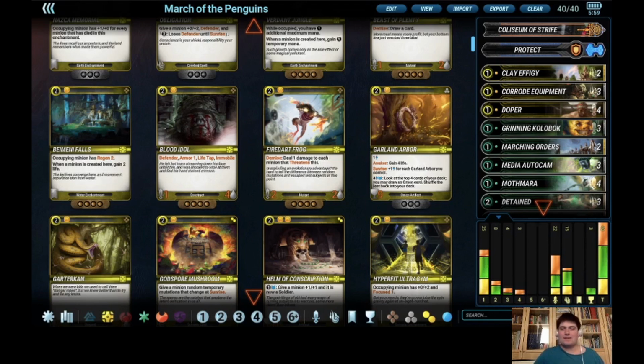The idea here is that penguins, especially mirrored penguins, generate a lot of spells, which can be used to feed Medea's Autocam or damage your opponent with Mothmara. You secure the board quickly to protect your Hepzibah. Miss Agata, the green penguin, gives it warded, and marching orders can easily dodge any blockers, so your board proves to be surprisingly resilient. My third color is a splash of yellow.